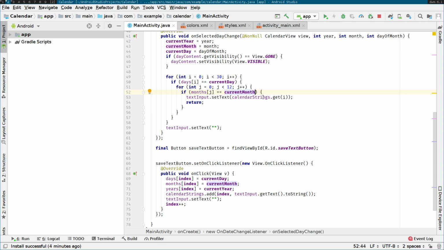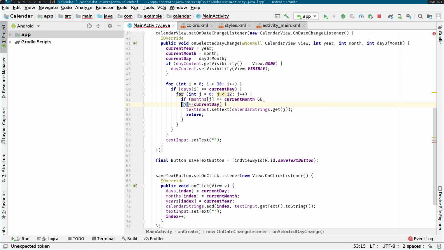So how to do this? Well, we're gonna say and days at j equals current day, and what I have to get here will be the string that corresponds to that, and what corresponds to that will be, in this case, j, if I'm not wrong.